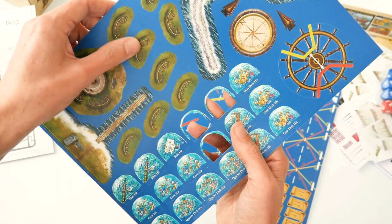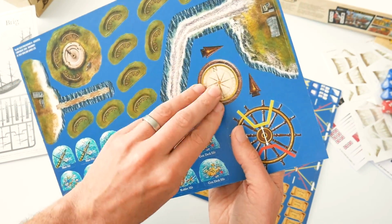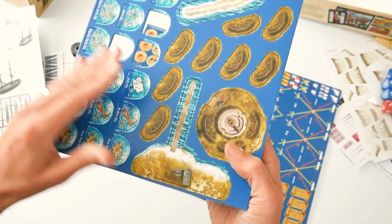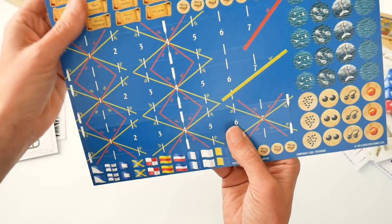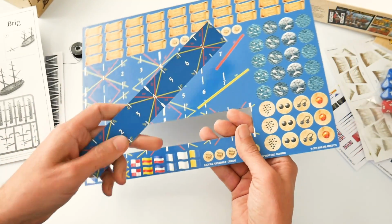More terrain pieces here, terrain fortifications. This compass is used for the wind direction during the game. All double-sided, like I say. On to the next thing. So more component parts here as well. Here's your rulers, which you use for movement during the game.